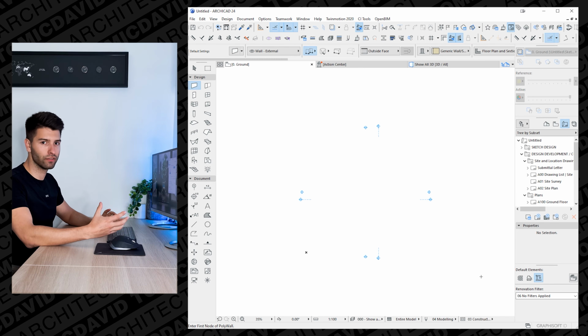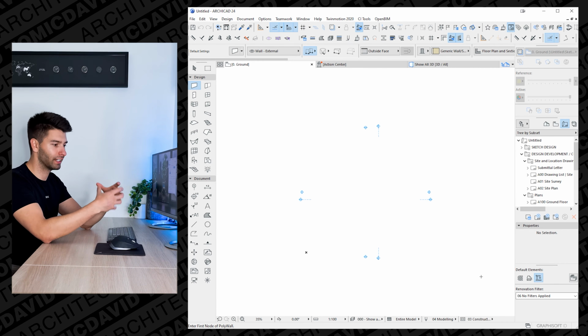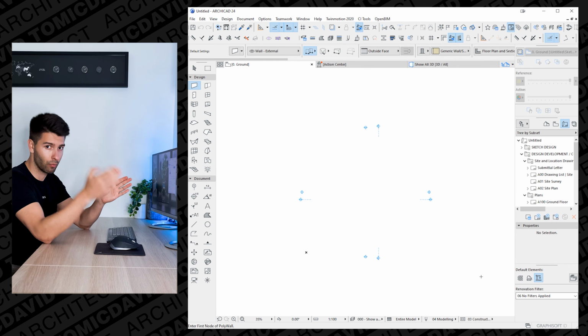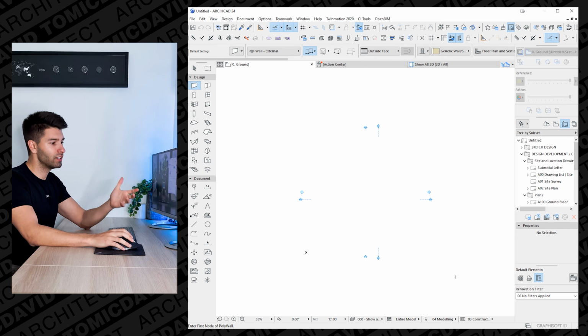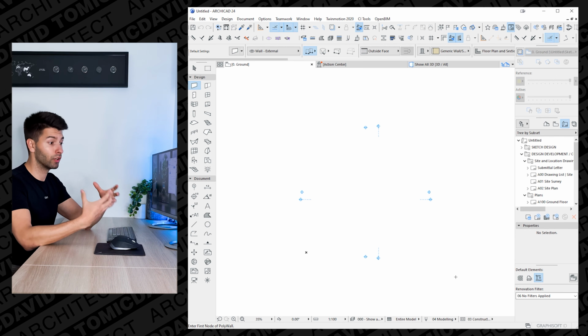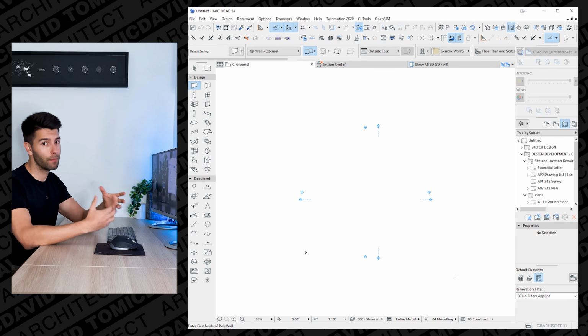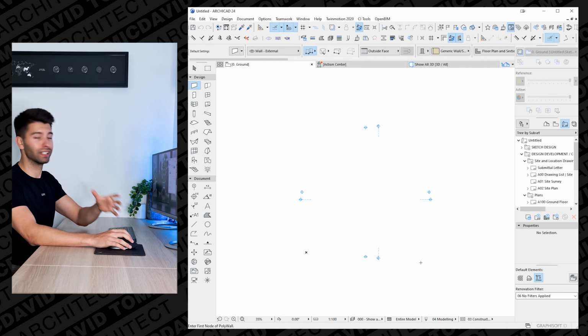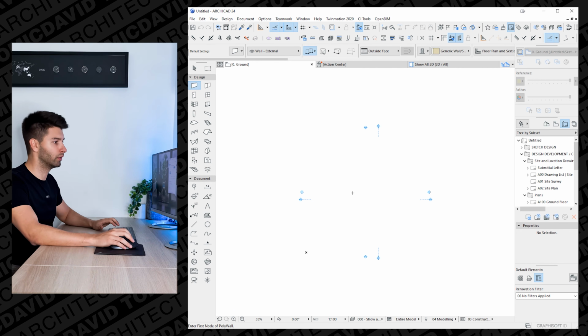So basically what renovation filters do is they make your project a lot easier to manage, especially if it's existing, going to demolished, going to brand new. There's a very simple way to set it up and I'll show you the quickest way, but I'll also go into depth in all the settings in this video. So we'll start by the absolute quickest and easiest way to use demolition filters.